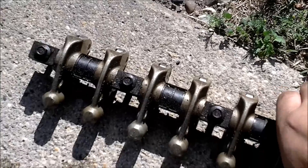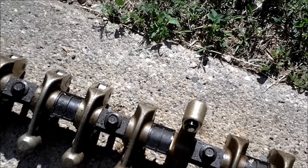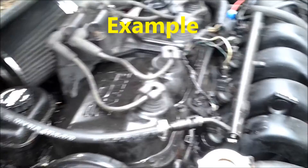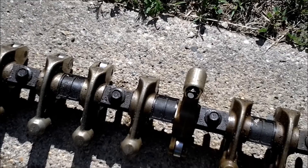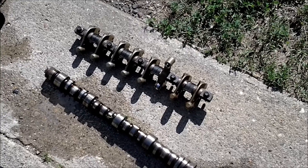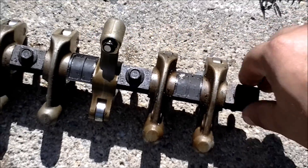I also wanted to show the intake rockers for this engine — these are where the hydraulic lifters are. This one isn't stuck; you can see it move. These are the hydraulic adjusters in the rocker arms that deal with valve lash. Often these will start to stick, and that gives you the lifter tick you notice on these 420A engines. You can either replace them or take the rocker arm assembly off and try to free them up. Just take the valve cover off, unbolt those five bolts, pull the rocker shaft off, take off the bolt carriers and the plastic clips in between, slide them off the rocker arm, and that's how you access and change those.